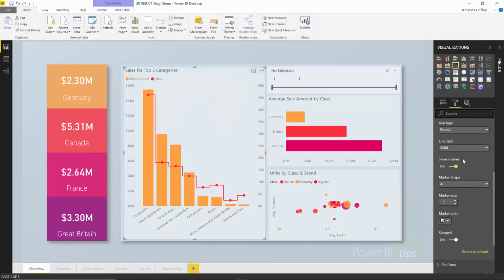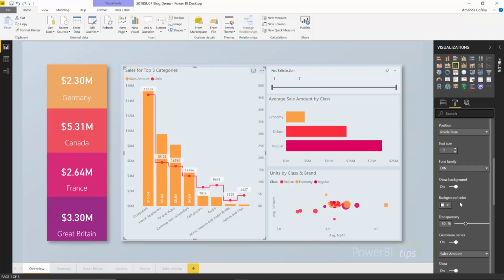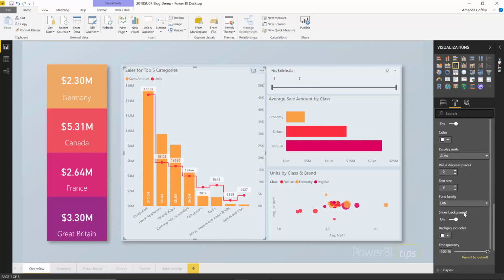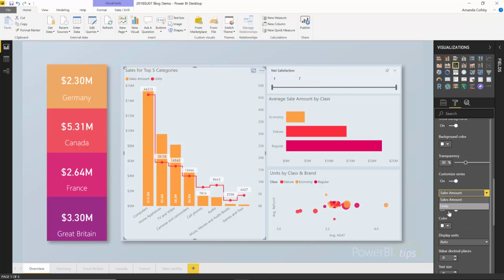So if I go into my data labels card and turn that on, for each of the lines you can see here there's the customize series, which is what I turned on to be able to format each of the different measures, in my case sales amount and units.